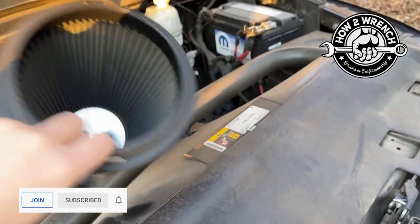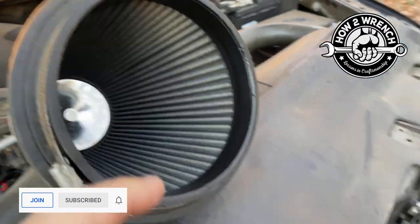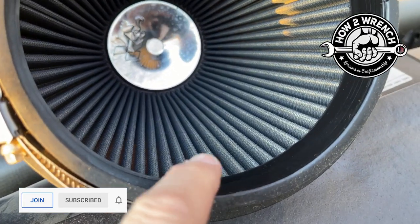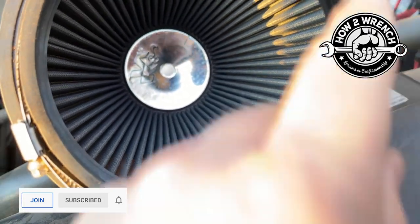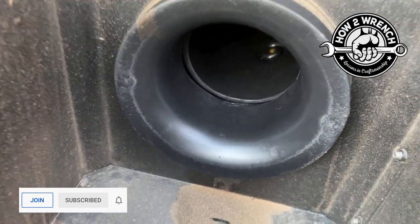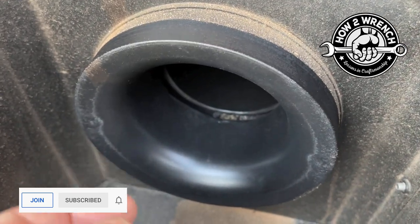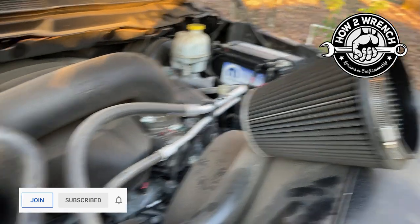One thing I'm going to do when I take this off is see how good it was sealing. If I see any crap that's leaked past the seal, then it means it wasn't tight or it wasn't doing its job. I'm going to look down the intake and see how good a job it's been doing. If I saw any dust or anything on the inside, that would be a really good indication that I have a tear, or this was loose, or something else.